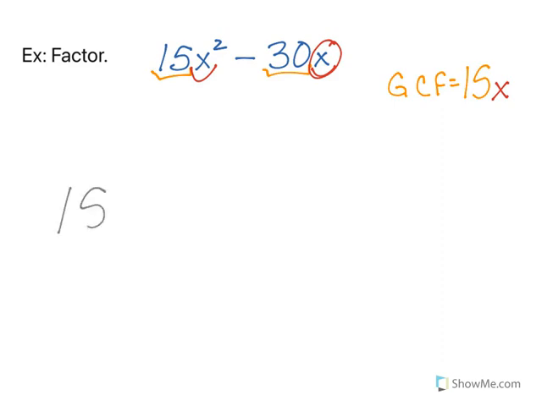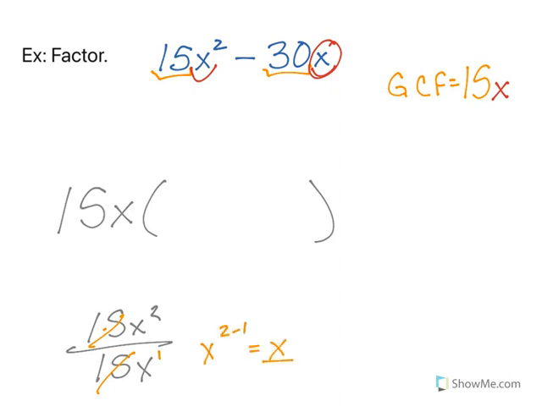So now I'm going to go through and say, okay, I am going to divide 15x out of each term. So if I take 15x squared and I divide that by 15x, well, 15 divided by 15 is 1. And x squared over x, remember when we divide same base, we subtract the exponents. So 2 minus 1 is 1. So the only thing I have left here is a 1x. And if our coefficient is 1, we can just ignore that.